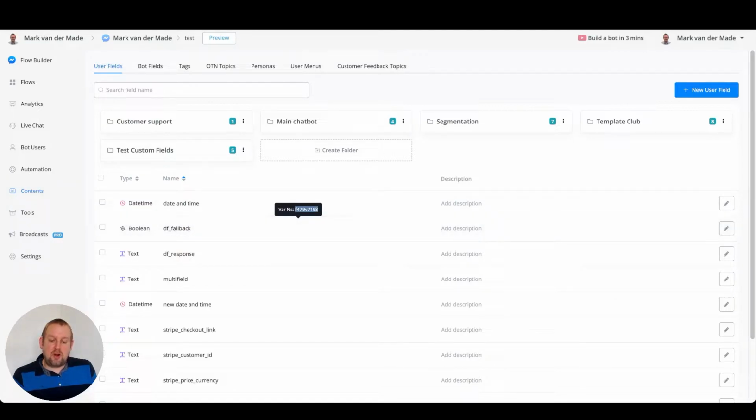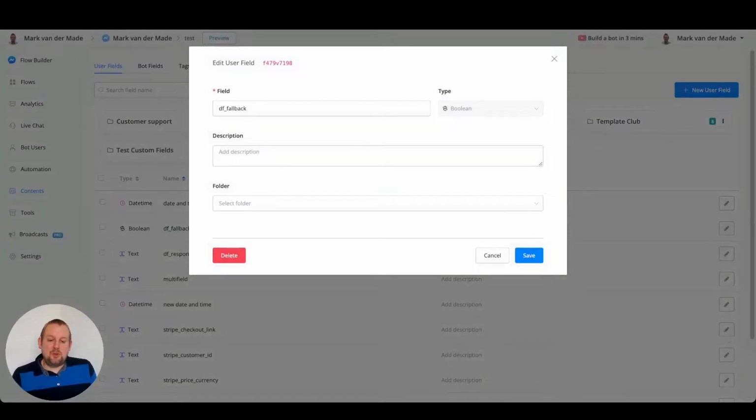This is the var NS, the NS ID of a user field. Or you can go in by editing it and you will have the edit user field ID here, the var NS. You can just copy this by pressing it and you will see a notification, data copied, and you can then use it inside of any variable.